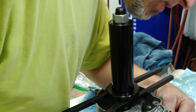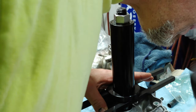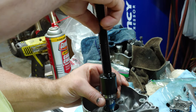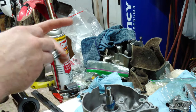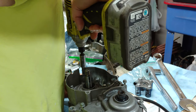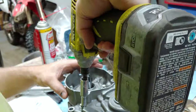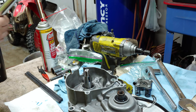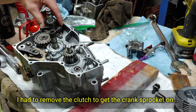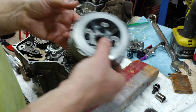Make sure your gasket's lined up. Should be lined up by now because of the pins. Get the bolts back out. Alright, just got done putting the Kickstarter gear back on. Go ahead and put the clutch back in.